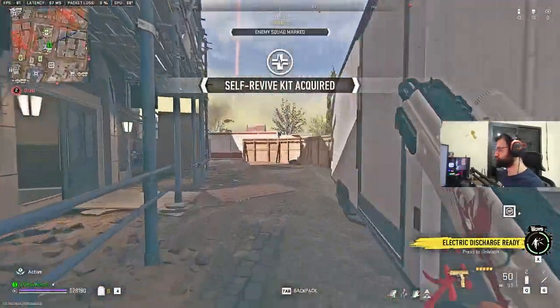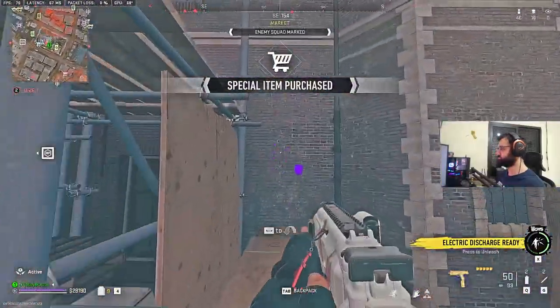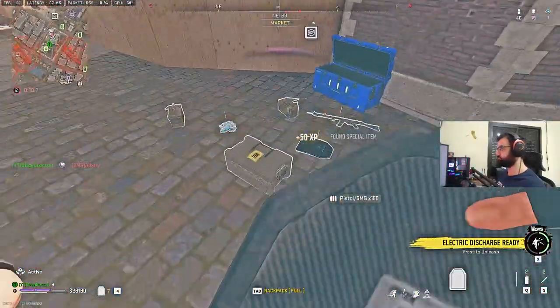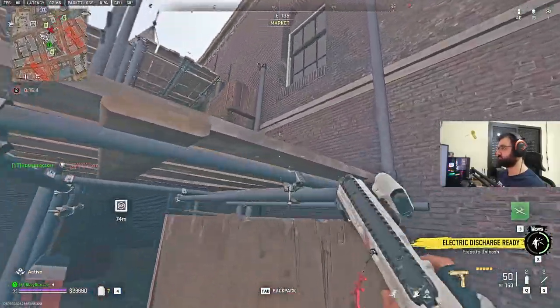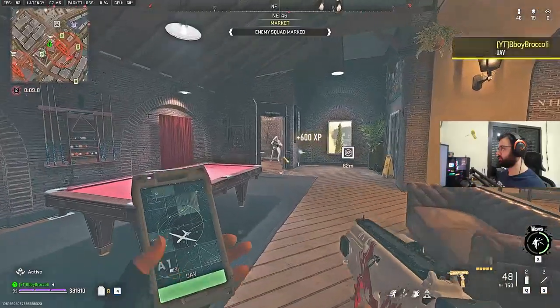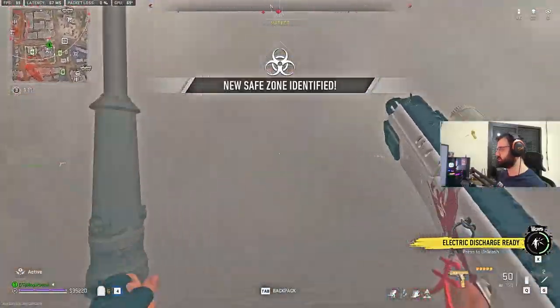Kill confirmed. We've located the rest of them. There's more, there's one more. Where is he? Oh, I think they left. Perfect. Kill. Marking the rest of that squad on your side. He knows what he's using. He knows the metas. He knows it.